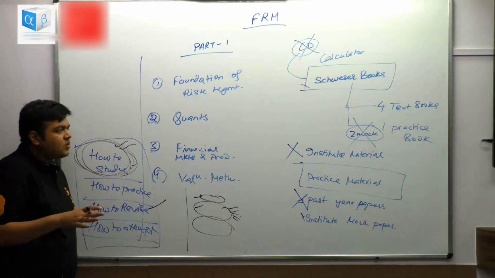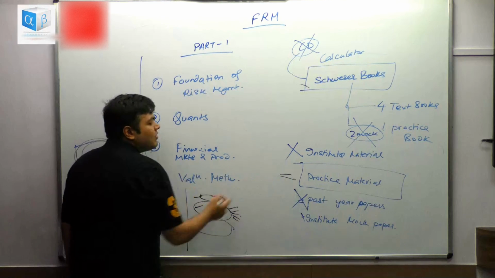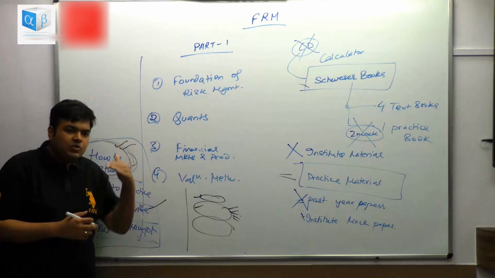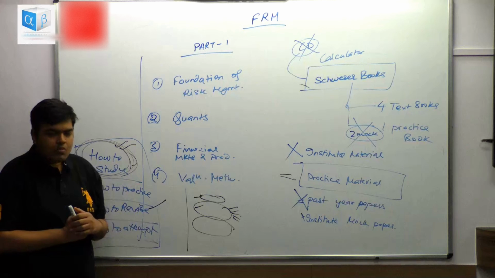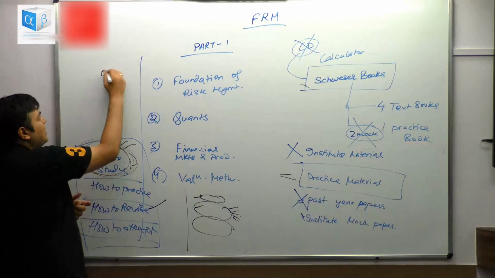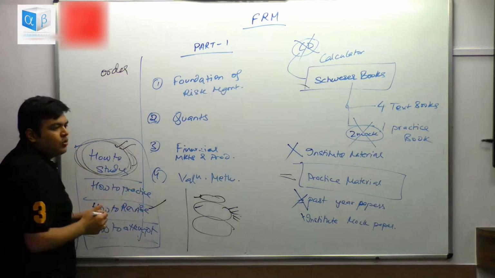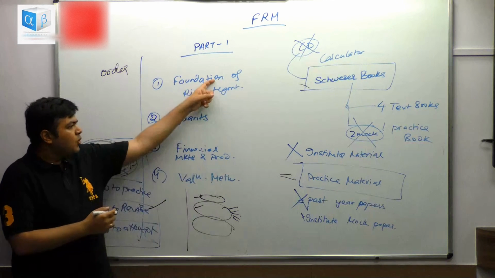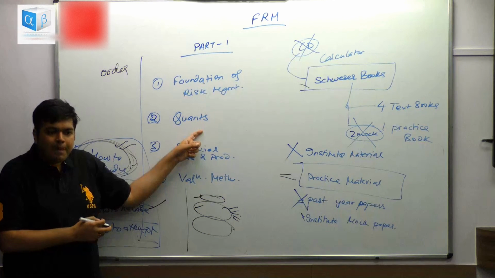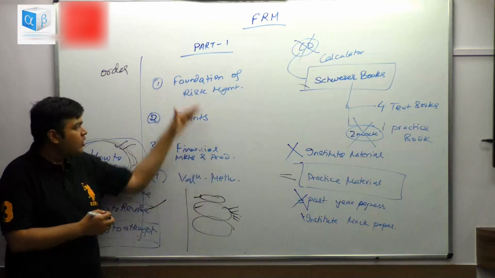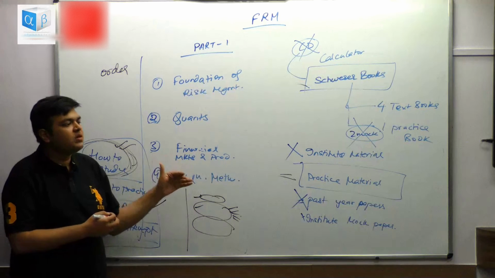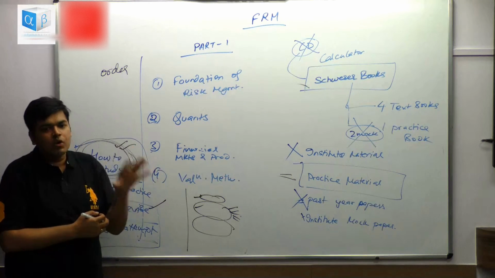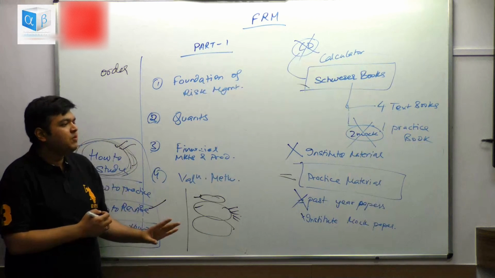And there are infinite resources for practice, so I'll tell you exactly how to go ahead with the practice part, because you cannot possibly do everything. I'll tell you the order in which you are supposed to be doing it. You'll be provided the order of study, so basically in which order you have to do these chapters, because we have to start with quants. A lot of chapters over here depend on it, like you cannot do portfolio without doing quants. So you will not go in serial order of the chapters, you will go in the serial order of study which I will provide to you. You are supposed to follow the exact same order that has been provided.